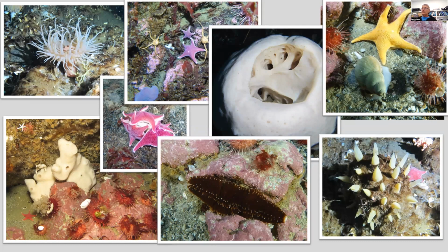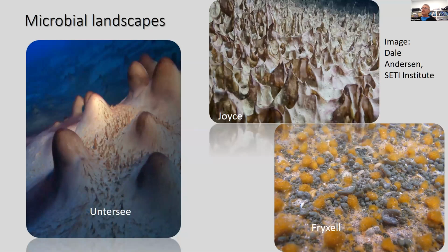And because you're all familiar, I'm not going to focus really on that so much, but I want to introduce you maybe more to some of the equally extraordinary, but in different ways, communities which are growing in inland waters in Antarctica. So these are images that are taken from under the ice of Antarctic lakes, in 3 different lakes here. And you can see that we are looking here at what we call a microbial landscape. So everything in these lakes is microbial. All of these structures are built from bacteria, and all of these structures are built by bacteria. And so this is an utterly unique environment, which is like nowhere else on this planet.